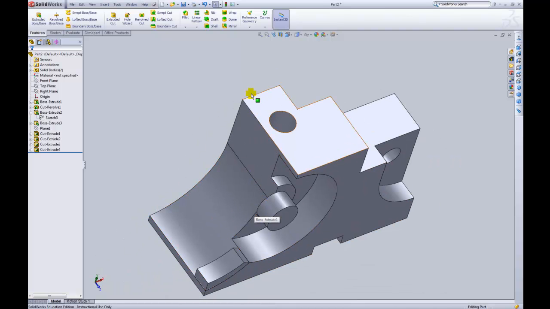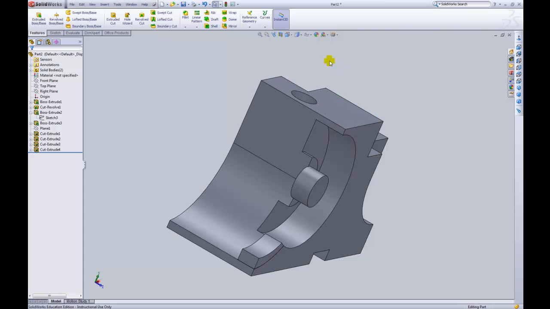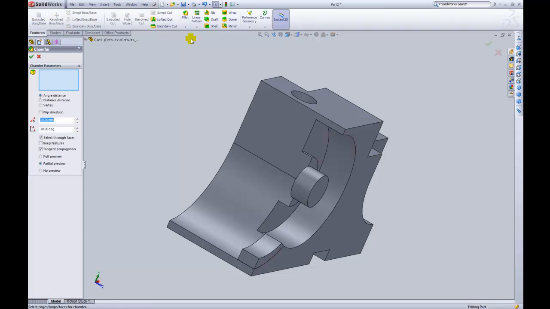Last but not least, we need to make a chamfer right here. Now this isn't a 45-degree chamfer, it's a 30-degree chamfer. So we need to make sure we've got all the dimensions right. So go up here to fillet, and underneath fillet is chamfer. All we need to do is select this edge, and it shows the chamfer. However, the default is usually 45. It just came in 30. And the question is, what distance here? And it's 14.